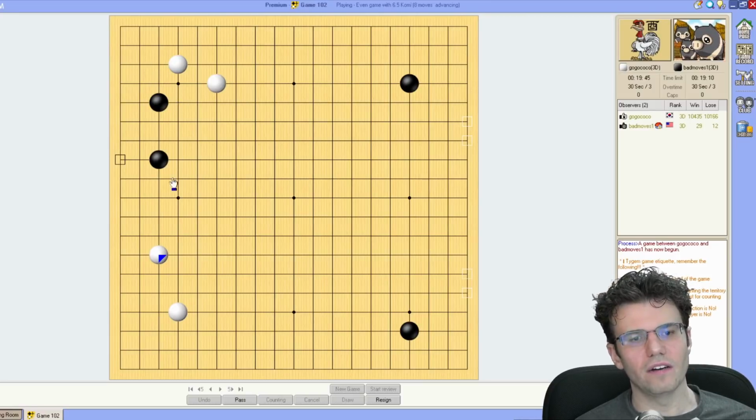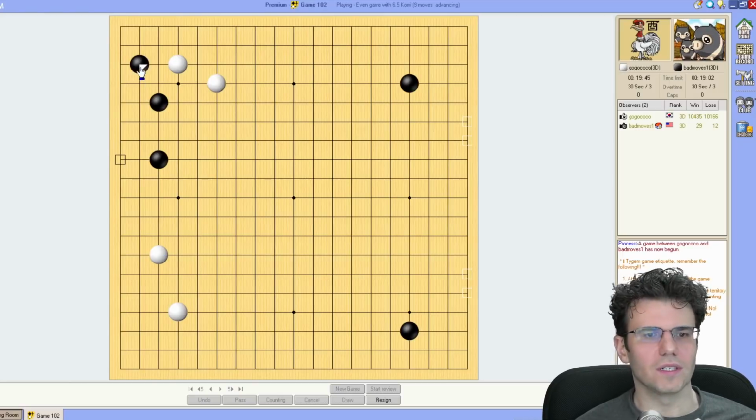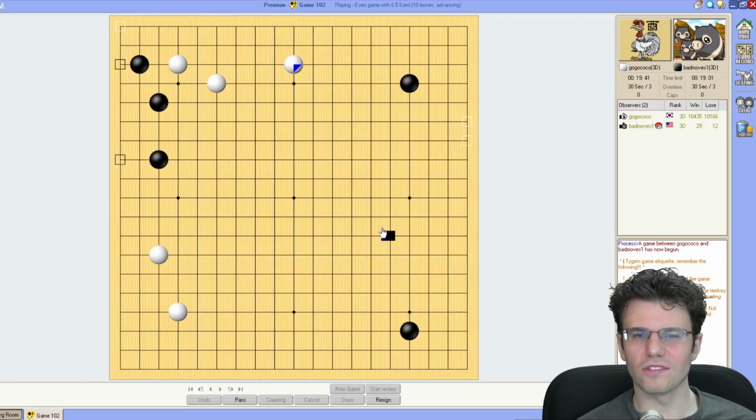Here I do have points to take away the base. I'm going to play very solid here. I don't really need another move for this weak group, but we're going to do it. This is sort of the meeting place of both of our bases. And assuming he does extend there, which he did, that'll give me the opportunity to enclose my corner.